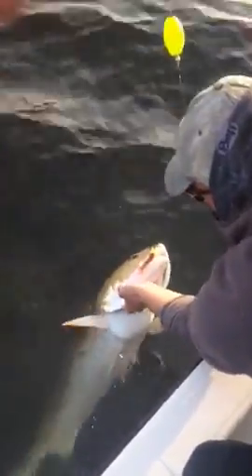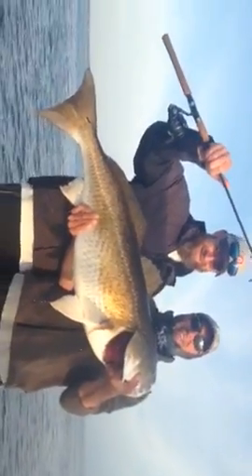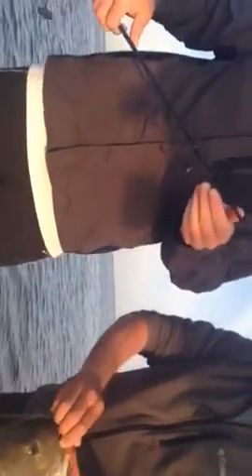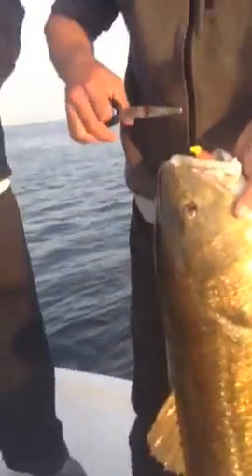That is one of the biggest reds I've ever seen — you want to film for a second? That's the biggest one I've ever seen in my life, I've only seen pictures of him. Get us in the video. Look at that — I'm going to turn it this way because he won't even fit. That is huge, a gigantic redfish. I'm going to unhook him and hand him to you. Where's your camera at, Daniel? I need the black-handled pliers right there. This is all of 40, at least 40 pounds.